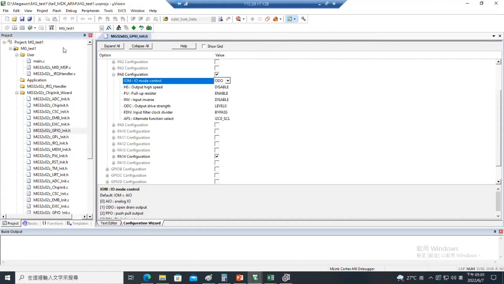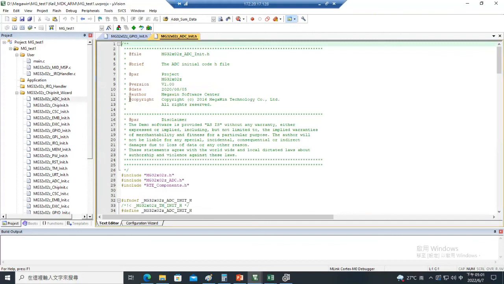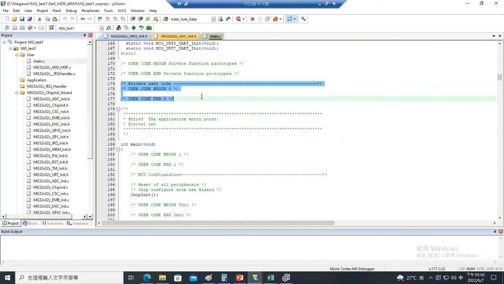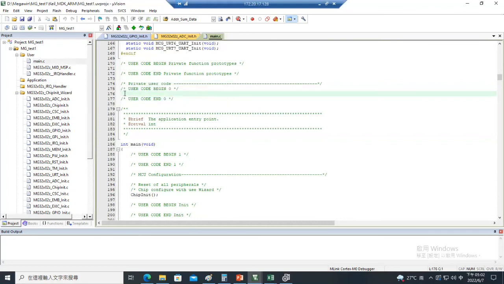After that, you can add some other function like ADC, for example. This is the area that I mentioned: if you want to preserve your code, you can keep all the code within this area in the main.c.